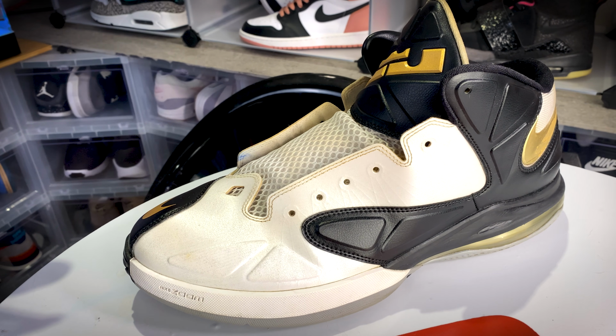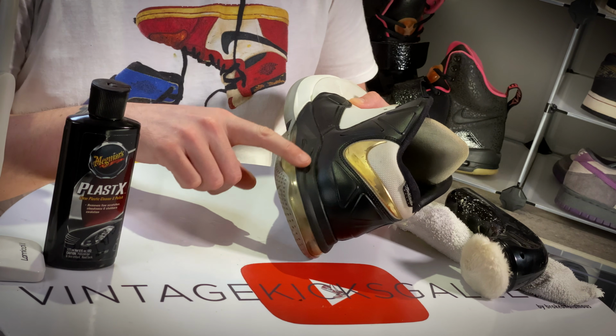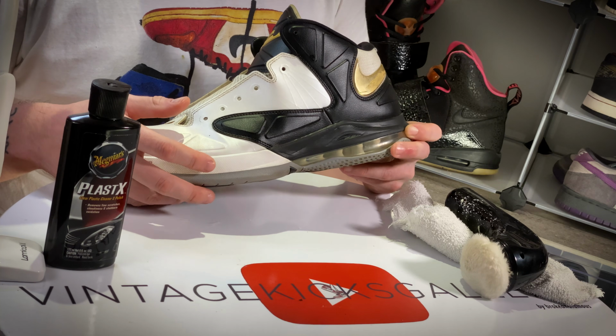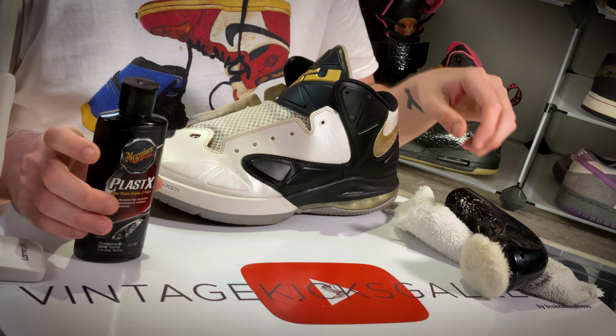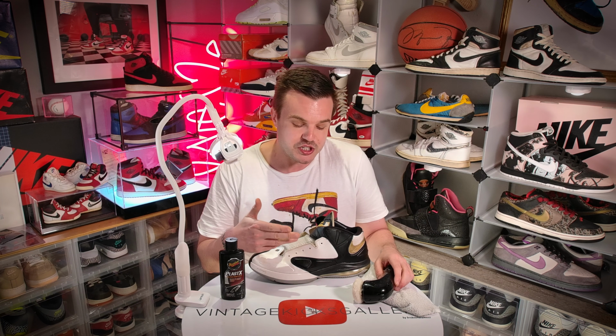All right, now I want to address these midsoles and the air bubble. So for the midsole, all we're going to do is heat these up to remove the wrinkling. But for the air bubbles, we're going to use this, which is made for car headlights. It's called Meguiar's PlastX, and our rotary, and we're going to polish it out to get rid of some of that hazing. Now, if the hazing was on the inside of the bubble, we'd just use heat, but unfortunately, this is scuffs from the outside from these being played, and somebody played ball in these.